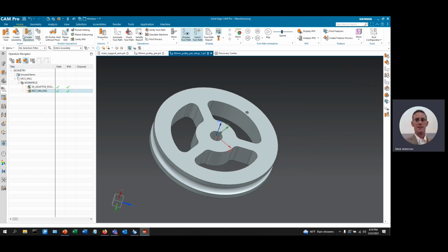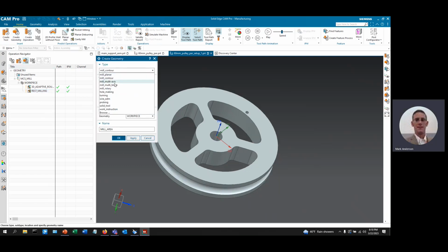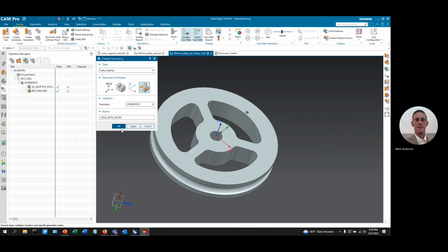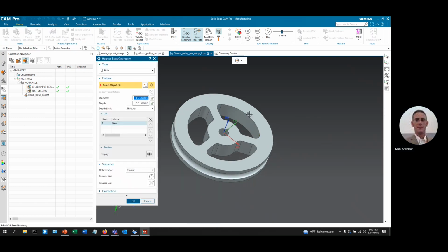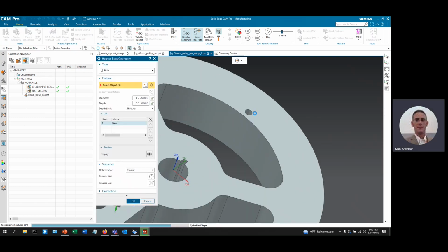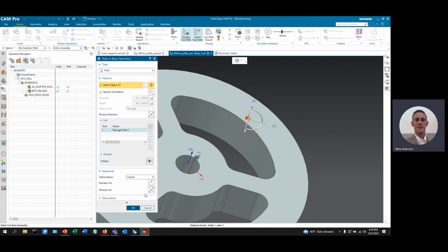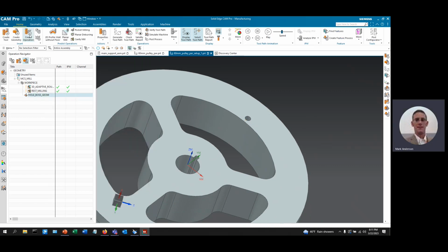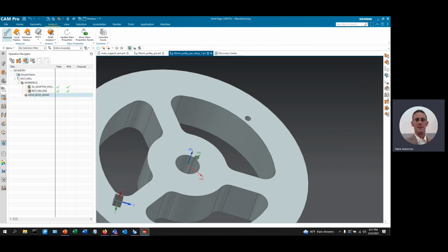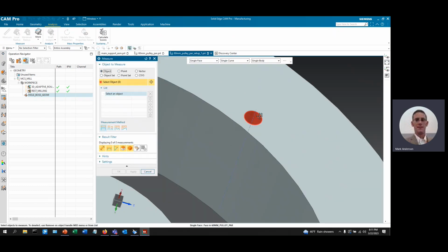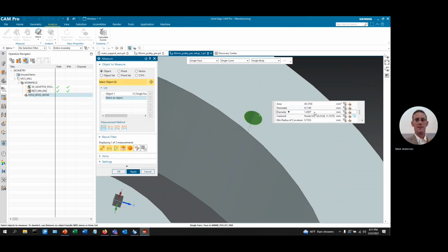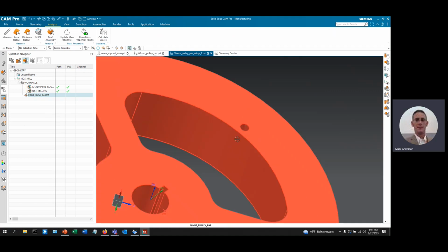So now let's look at this. I'm going to go ahead and create another geometry like I did before, except this time, in the drop down, I'll choose hole making. We would generally name what this is. And then I'll go ahead and select this hole. Now all the attributes of this hole are pulled into this dialog. You see that it's found the orientation, the datum, and the location, the direction in which it's going to be machined. If I go create operation, I need to find out what diameter that is. So I'll use the analysis tool again. 1.45. So I'll have to get a drill that's 1.45.